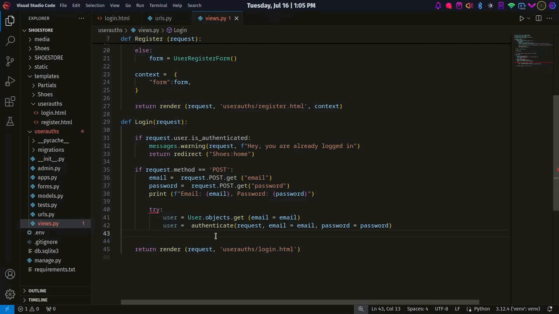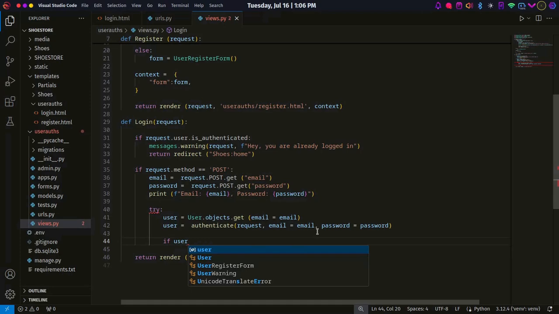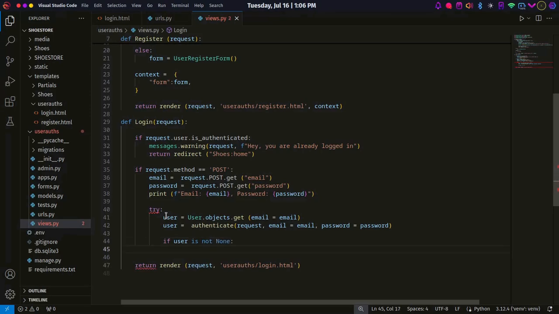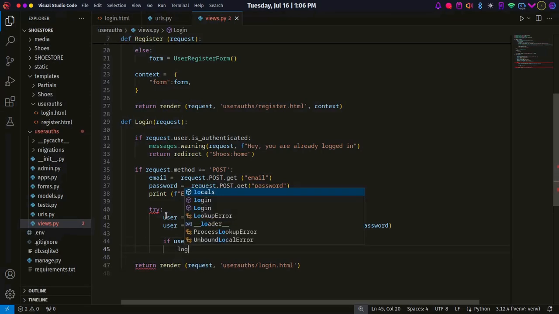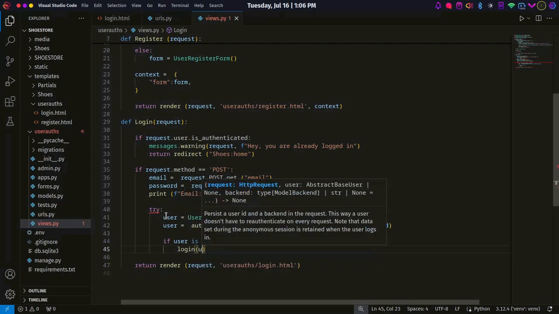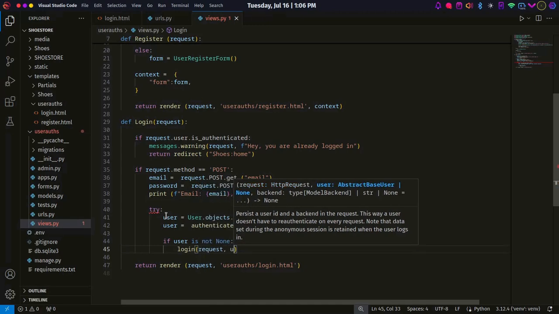Then we say if this user is not None, if this user exists, then what we want to do is log in that user. We log in the user, so it's request, then the user, and then maybe you can provide a message.